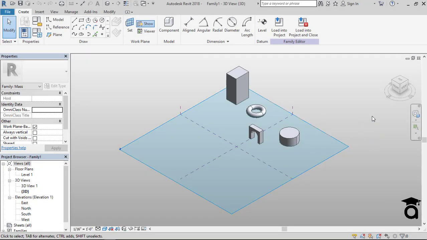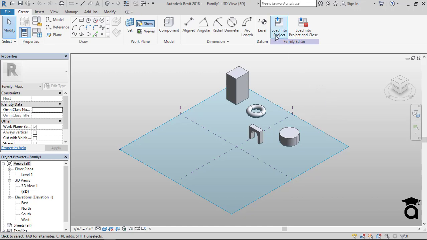Hey guys, in the previous video I overviewed 4 different environments that we have in Revit, and in this video I'm going to walk you through how to begin working in the conceptual master environment, how to make some different forms and how to work with them. In this environment we play with different forms, we make those forms and we work with them until we achieve the final form of the building.